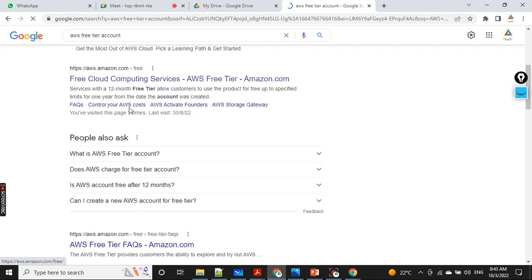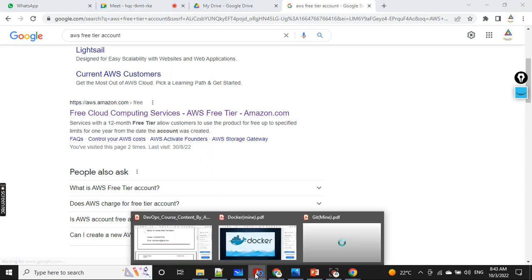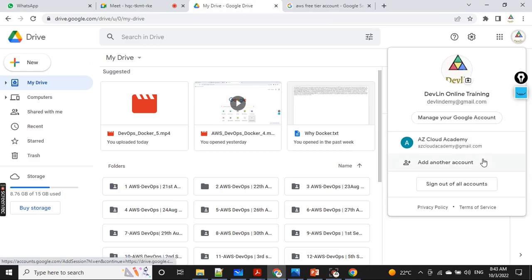If you want to create a free tier account, initially you need to go here. Okay. I already provided you the notes. Hope everyone has received those notes.